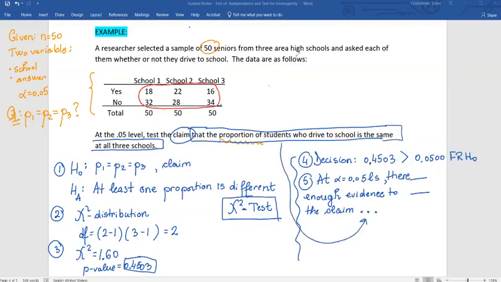So you want to stop the video and fill in. We fail to reject the null hypothesis. We do not reject it, okay? Which means there is not, because when you fail, you always start with: there is not enough evidence to reject. We're not rejecting the claim.